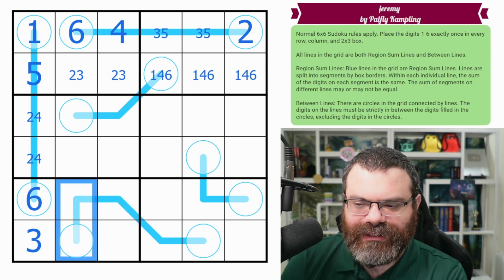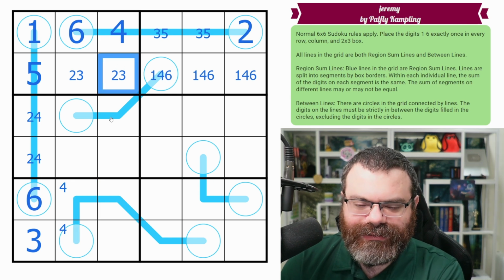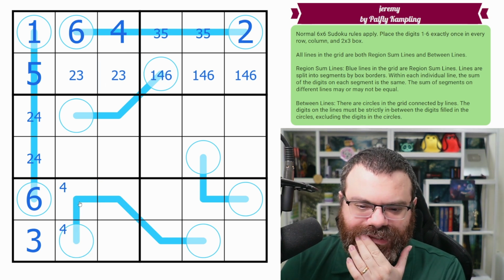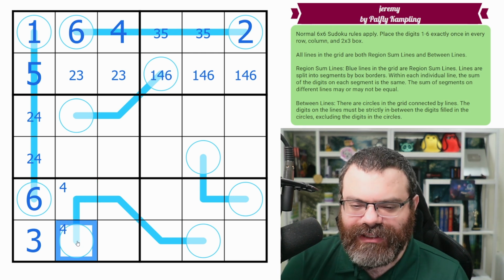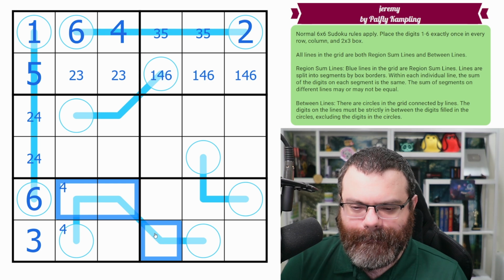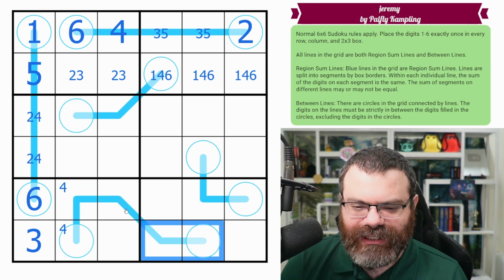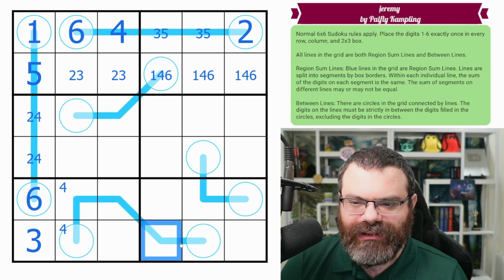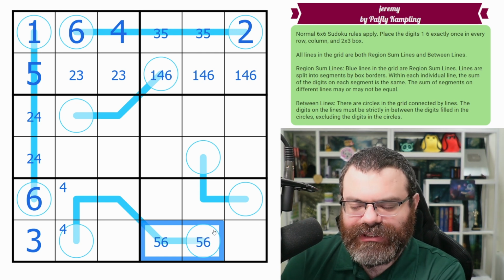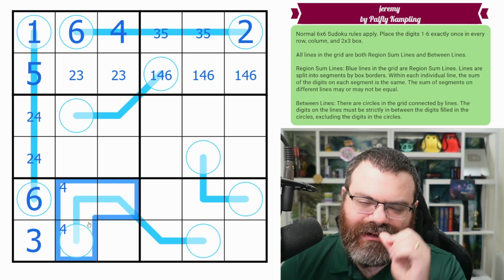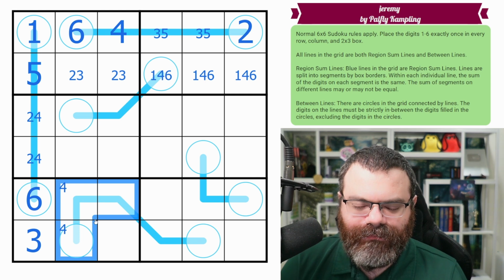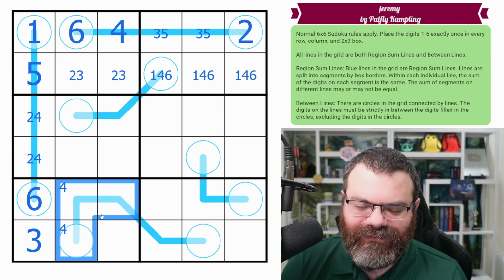This 4 does look down into here, putting a 4 in one of these two. And let's see. What else can I say about this? Can this be a 4? I'm not sure. Let's think about this line in general. These 3 cells sum to these 2 cells. These 2 cells at maximum are 5, 6, which is 11. So these 3 cells cannot exceed 11. Now the minimum we could do is 1, 2, 4, which is 7. So that seems like quite a bit of range of options.